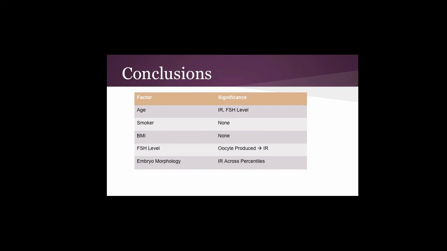FSH level played an important role in the number of oocytes retrieved, which in turn plays a large role in determining implantation success. Lastly, we found that embryo morphology was significant across percentile groups, especially within day 5. This means that the process used to grow embryos is very crucial.